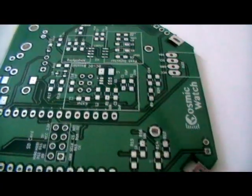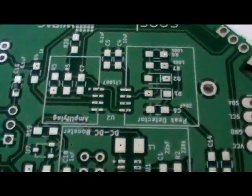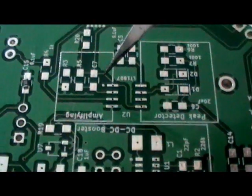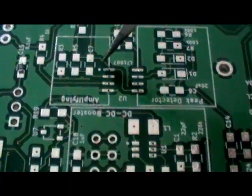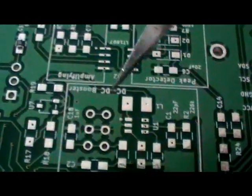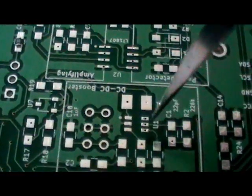But we're lucky that the PCB boards were built in a specific way where they would show you where pin 1 was by that little white bit of the silk screen there. You can see that little white dot. That indicates the direction that the chip's got to go in to be soldered onto the board. And again here, another white dot on the silk screen indicating where it's got to go on the board.